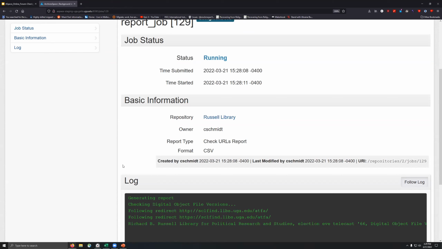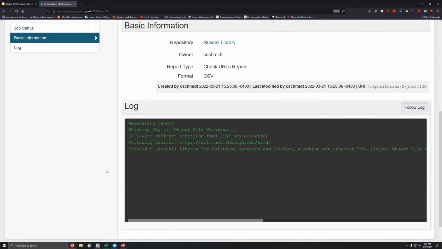So take that as a guideline: if we have more than that, it's going to take a lot longer. If we have less than that, it may take a little less time. As the report is running, it will track some of the stuff that's going on. So it tells you, hey, I'm actually working here.